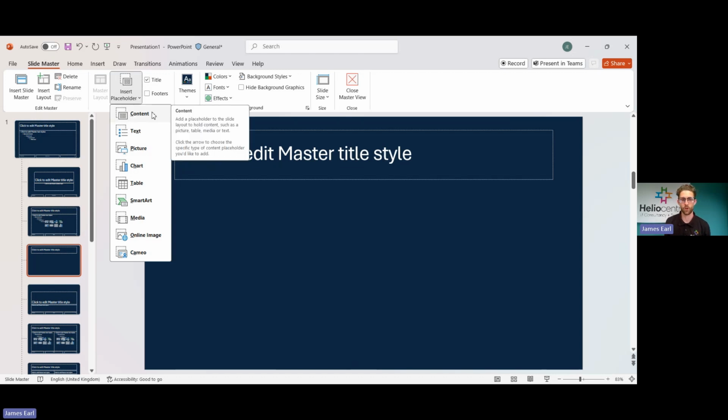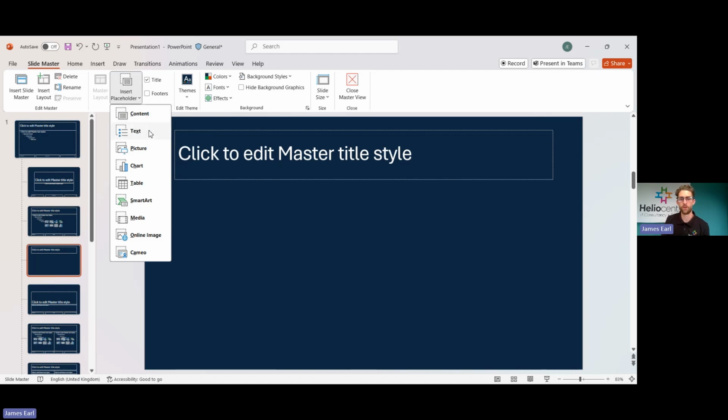Some of the less obvious ones, content is a useful one. That's more of a flexible block. So you could just put a block in, say this could be anything, whether it's a picture or a graph or some text. And the other one you may not be familiar with, but you probably wouldn't need, would be Cameo. Cameo enables you to indicate where the video feed should appear if you were doing a virtual presentation and you wanted your camera to show on the presentation.